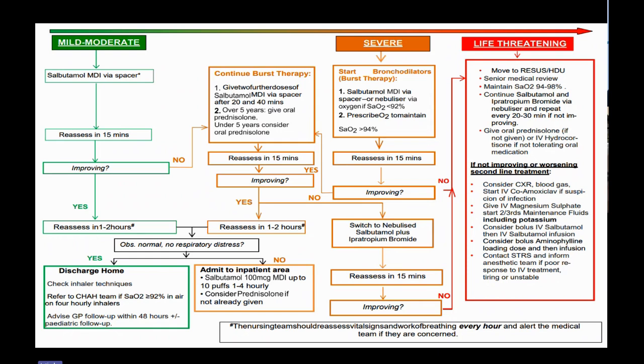And the management of asthma is, essentially, as per BTS guidelines. If you can use inhalers, use inhalers. It's very important that we give these children steroids, ideally within an hour of their presentation, so that it has that anti-inflammatory effect sooner rather than later. Some centers use dexamethasone, which is usually a single stat dose, and can be repeated later if needed. If subsequently not improving with that, then they would need to go on to a prednisolone course. But there are variations in what you will practice, depending on your local asthma respiratory leads.